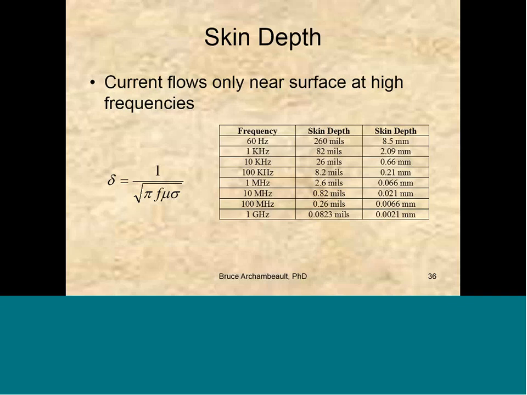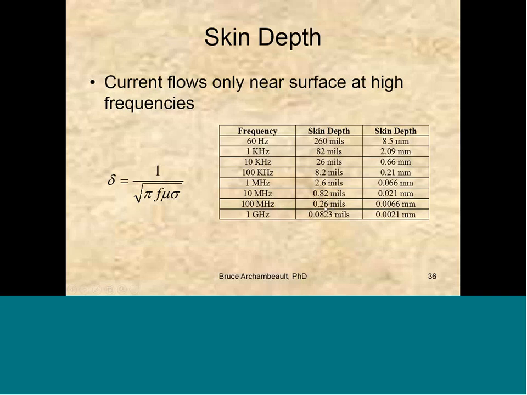But at high frequencies, that doesn't happen. At high frequencies, the current gets closer and closer to the surface, and ultimately is only really on the surface. And you can see here the equation for the skin effect depth. This is really a complicated equation. Pi is a constant, mu is pretty much a constant, and even sigma for copper is going to be a constant, or maybe change depending on what kind of metal you have. But overall, it's basically that the square root of the frequency is going to control how far into the metal current goes. And so we can see here that by the time I get up to, say, 10 megahertz, the skin depth is only less than 1 mil thick. By the time you get to 100 megahertz, it's a quarter of a mil thick.